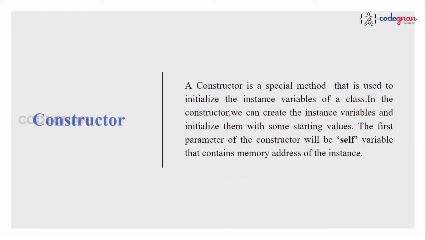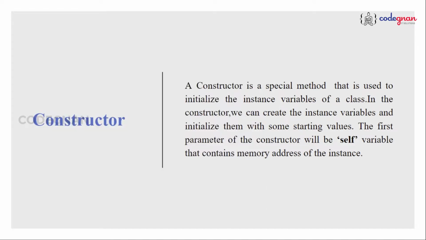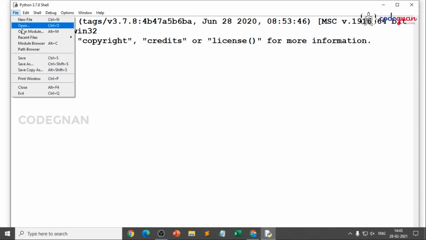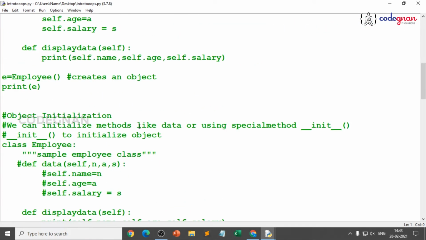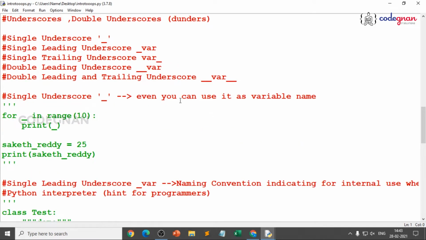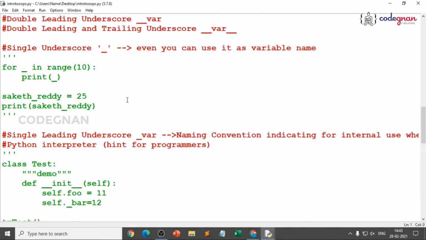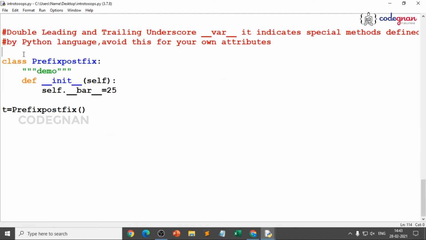Now let's work on these things, right? So let me open my IDLE and continue from where we left. I'll go to file. You can click on recent files so that you get back your recent files. Okay. So we have seen the importance of underscores, and I clearly gave you wherever we use it. Generally, never try to call double leading underscore or double leading and trailing underscore. Just pronounce it as dunder. It will be easier for you, because that's how the Python community pronounces it. So I suggest the same thing for you also, right? Hope you follow that.